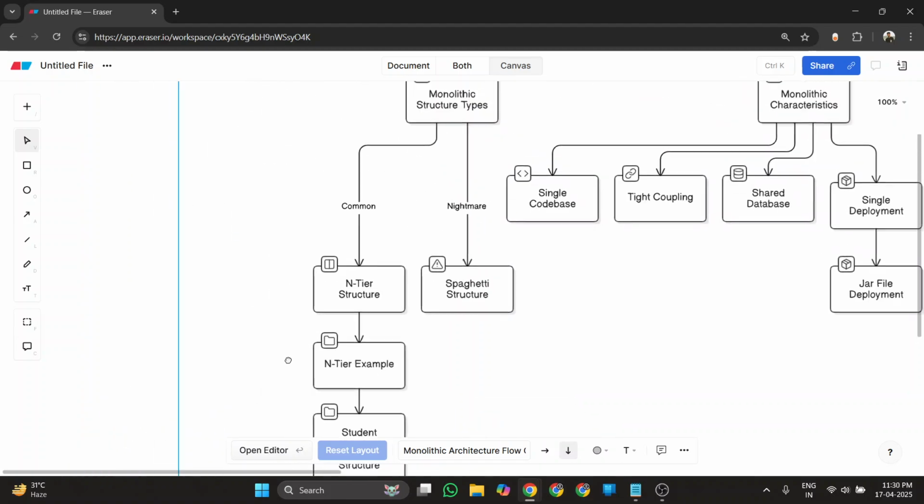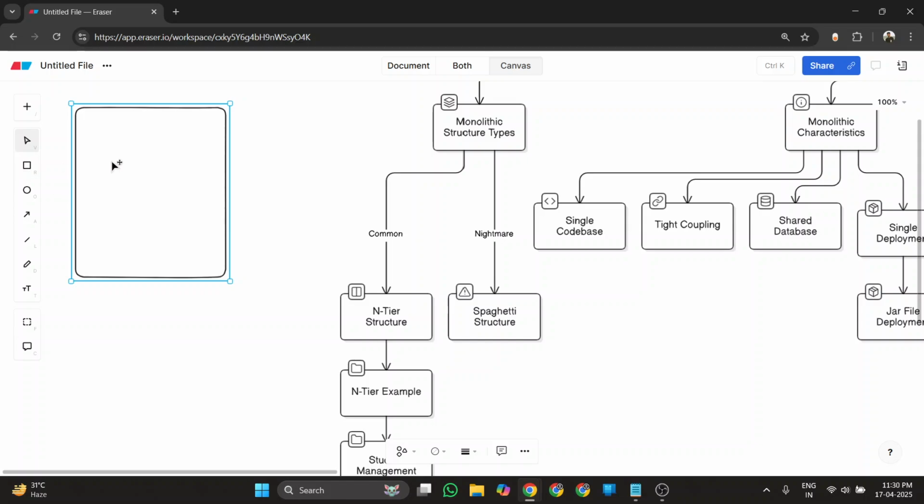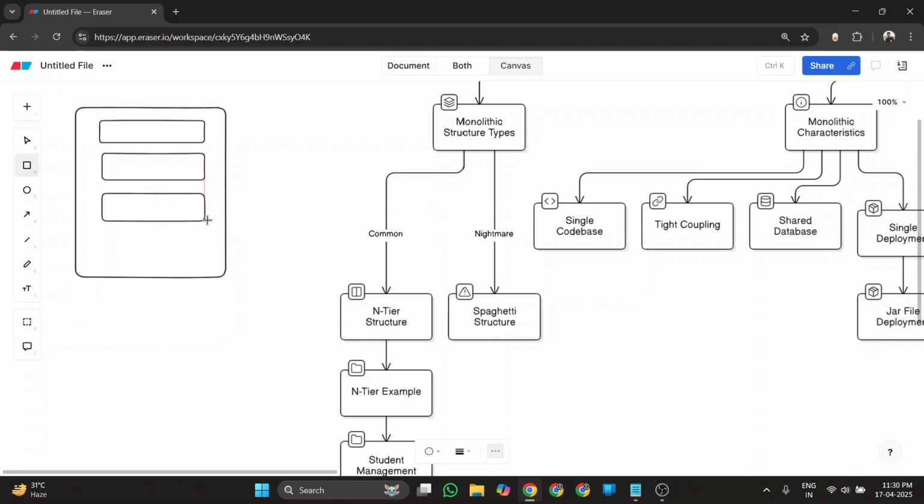In an entire application, you will create, okay, so let me draw it here. You have this single folder, and you will create multiple folders inside this folder. So this folder is the controller folder, this folder is your services, this folder is your repository folder, this folder is your model folder. So every folder, it means every layer, will have its own responsibilities.